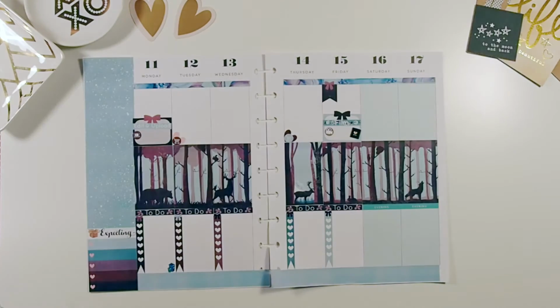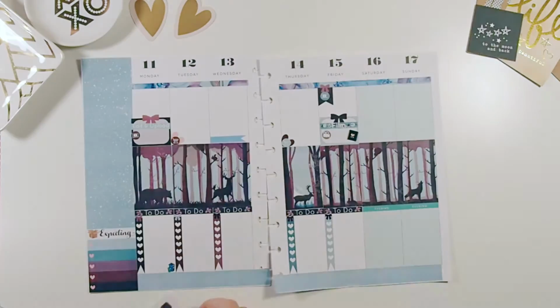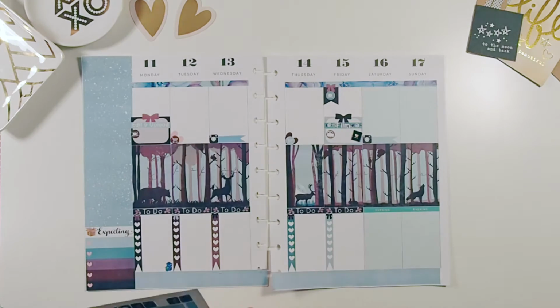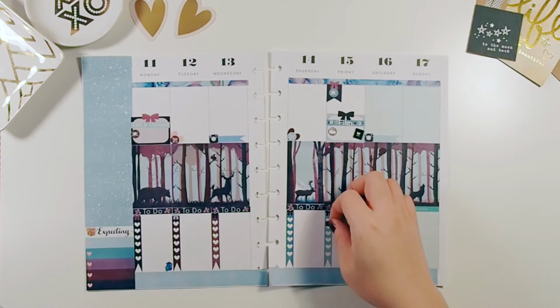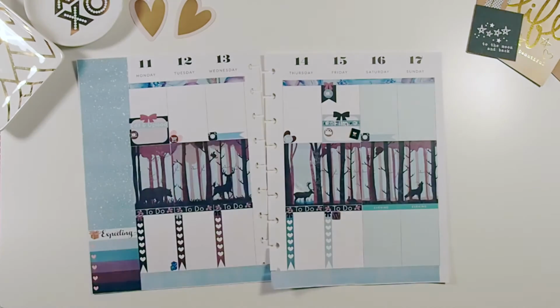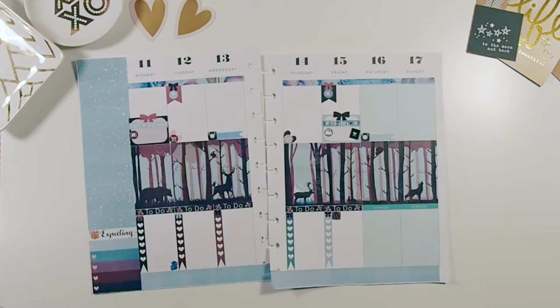This Friday, which is tomorrow, is our last day of our YouTube and Instagram giveaway. So I just placed a flag there to remind me. I'm going to do some Instagram pictures on Wednesday and Saturday. And that was my blog sticker to remind me that tomorrow is Freebie Friday. So I have to work on my blog tomorrow.